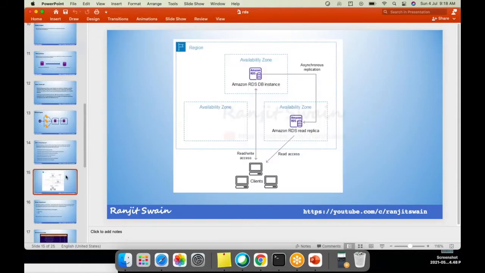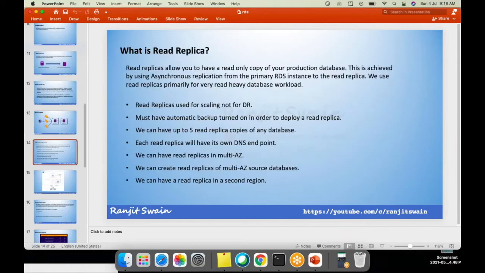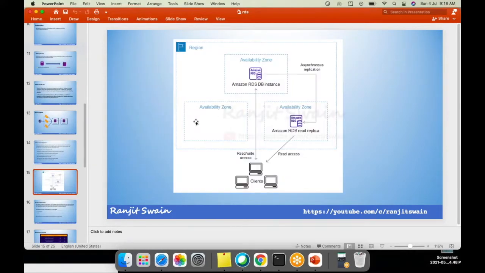But here you can only write to your primary database, which replicates the data to the read replicas, and the clients cannot write to the read replicas. Don't get confused by seeing only one database. Here also we can have multi availability zone, and we can create multiple read replicas.